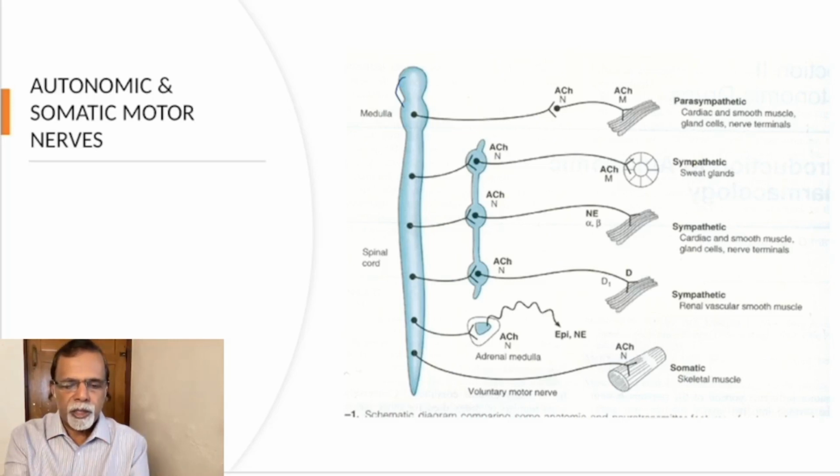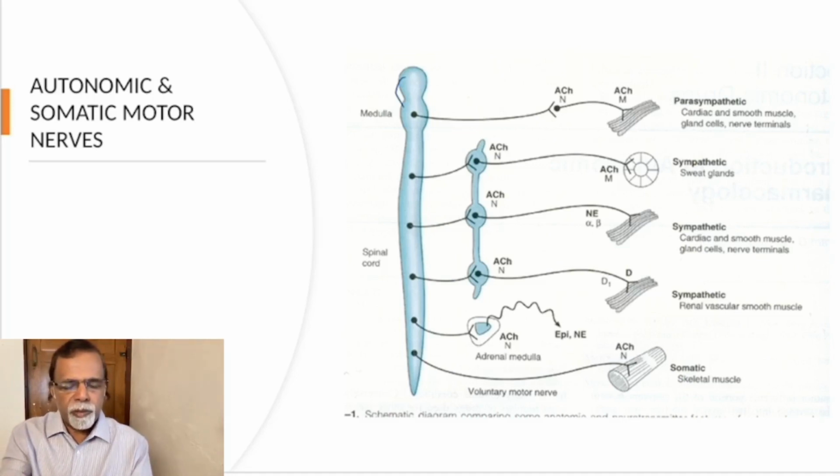That is why here the ganglia are situated closer to the effector organ. So this is the basic principle that you should remember. Because sympathetics, once activated, have a larger area of action. That is, we need it for fight, flight and fright. So an activation of a lot of organs is required. Whereas parasympathetic has a very specific action. For example, if you want salivation or gastric motility or intestinal motility, these are more localized actions. Hope this point is clear.